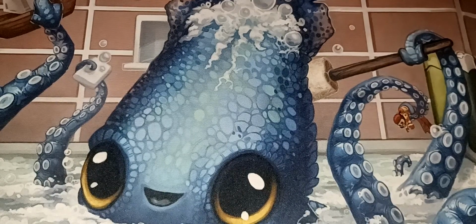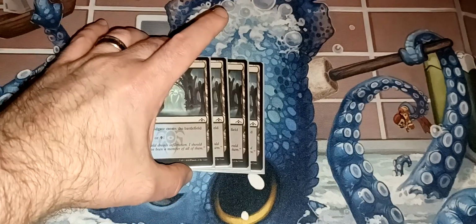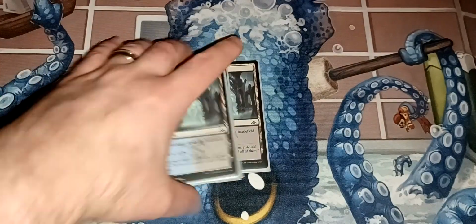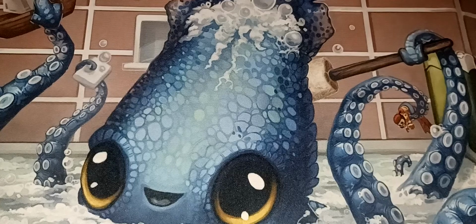And then lastly, she runs 4 copies of Dimir Guildgate, which eventually would be nice if there is one available that makes it to where it doesn't come into play tapped and she can use it immediately. So this will add blue or black mana. And then she has 10 blue mana. And then lastly, 10 black mana. Alright, so that's going to be it for this deck profile.